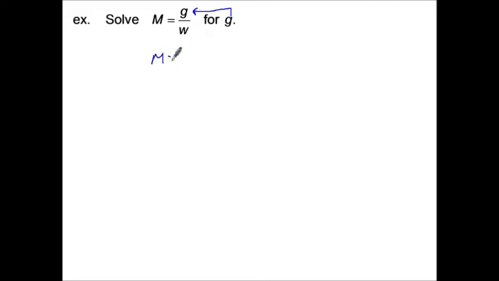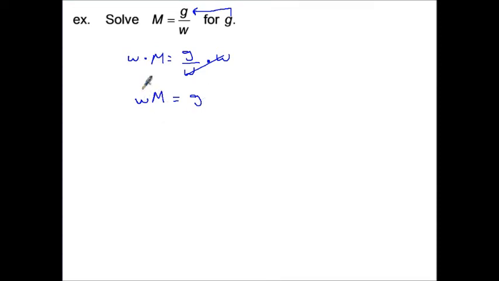You just take a look at the equation you have, and you do whatever you need to do to cancel the other letters that are there. Okay, so g over w, of course, means g divided by w. So I'm going to multiply by w on one side to cancel the w's, and of course, multiply by w on the other. Alright, so again, these guys cancel, so it leaves me with g all by itself here, and then I've got w times m. So you could just write that as wm. Of course, since it's multiplication, the order doesn't matter, so you could write it as mw.